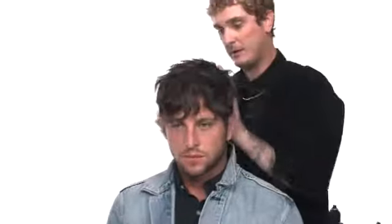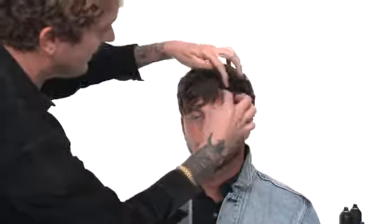Can we see his before too? That would be a really good visual for you guys to see what he started out with. So really inspired by that British UK mod look. To me, it looks a little bit more intentional than what he came in with. And it's just something that you can offer your male customers to really give them a little bit more of a look. But I love just how soft this is, right?